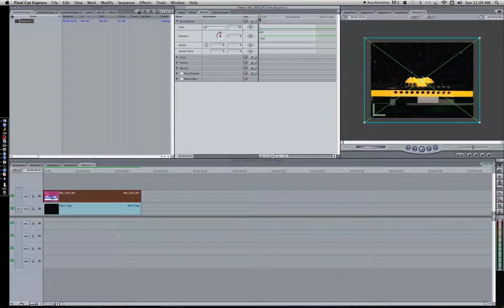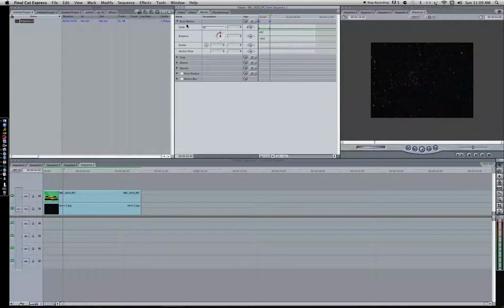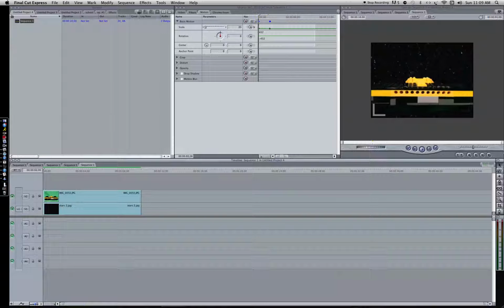So then, however fast you want it to go away, say you want it to be gone within 2 seconds, you go to this thing down here, on the top left of the timeline. You just type in 02. So then your little pointer goes to 02, so then you click the diamond again. And since you want it to be gone in 2 seconds, you want the scale to be 0. So then over the course of 2 seconds, it goes away. Because here it's full, here it's not. And this is what it should look like in the end.